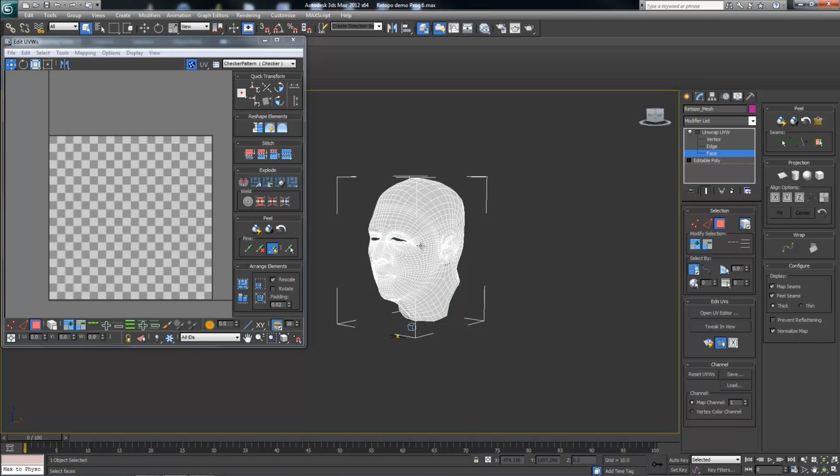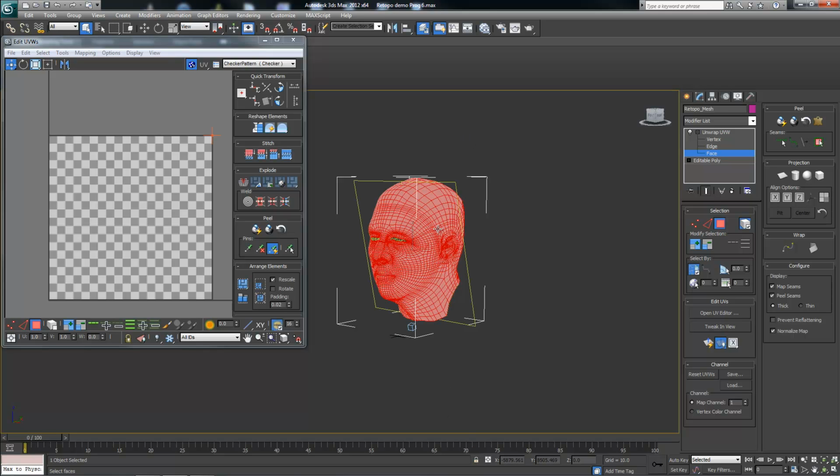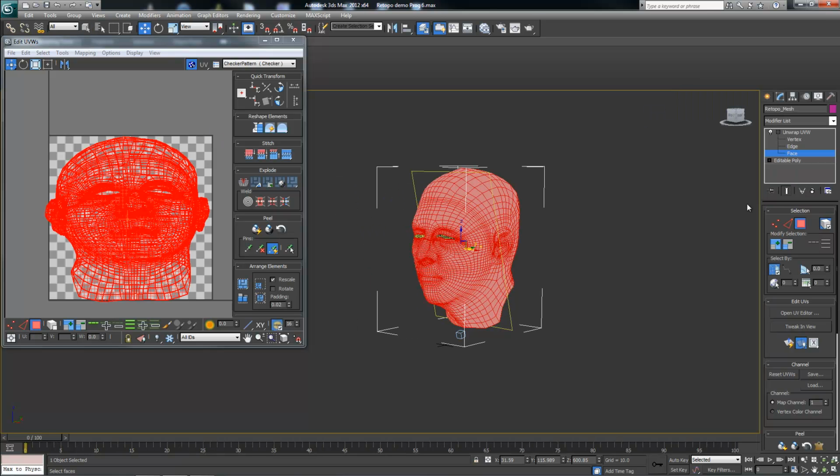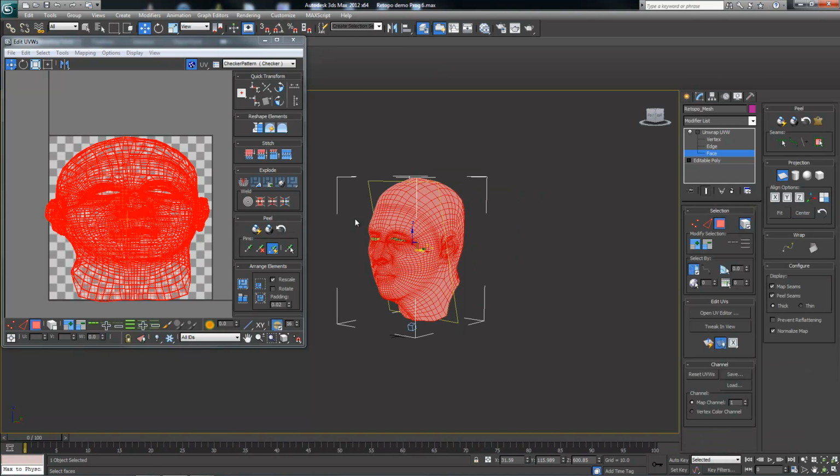Okay, I have my selection locked. There we go. So with this selected, and let's say we did a quick peel, you can see we're not getting anything here. We'll just need to do a quick projection. And if you're wondering why this may look a little different, it's because of this guy here. I just expanded the modify panel.